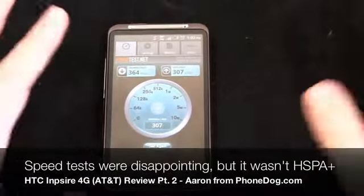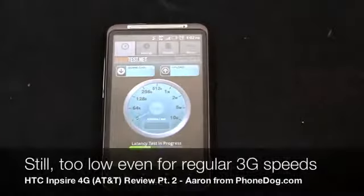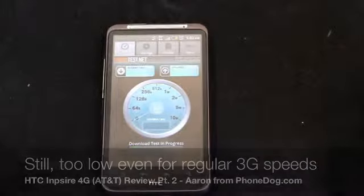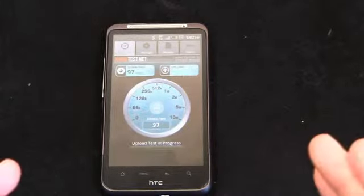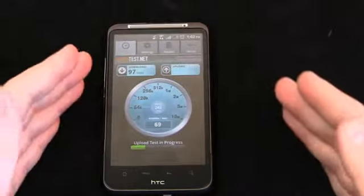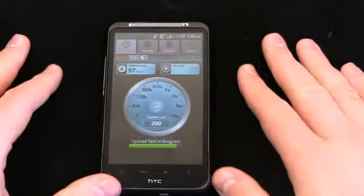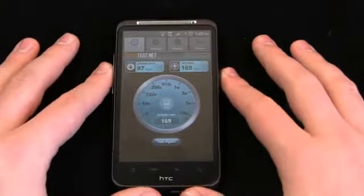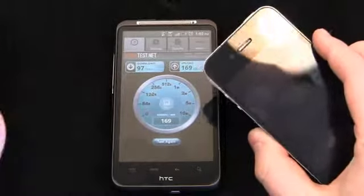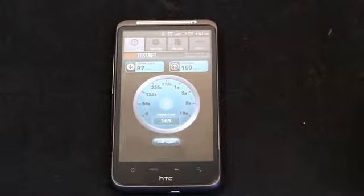I have the 4G HSPA Plus SIM card, as they call it, in this device, but I don't know why those numbers aren't higher than they are. They're still hovering in that pretty low range, and I haven't seen it really go past 1 to 1.5 megabits per second since I've had it. Again, that's not an AT&T thing, at least on that. I mean, those are obviously AT&T scores, but let's wait until the device comes out, and make sure I have the right features before we critique their network in that regard. Otherwise, these are their standard HSPA Plus. This is still unacceptable. I mean, 97 kilobits per second. And it's interesting because when I pull this device out, I get 2 to 2.5 megabits per second. So it doesn't make sense, but we'll try to figure it out and let you know more.